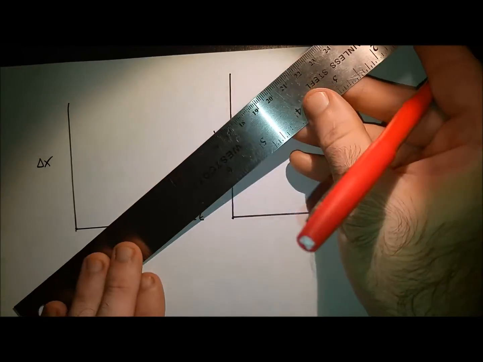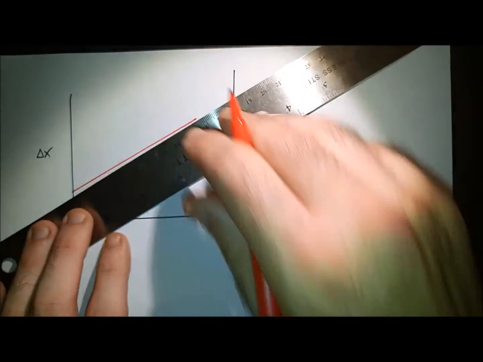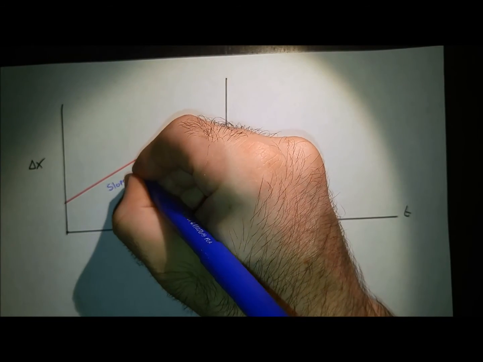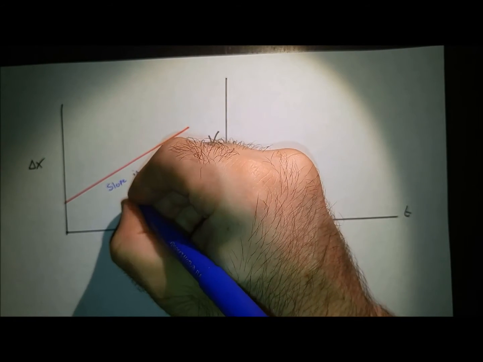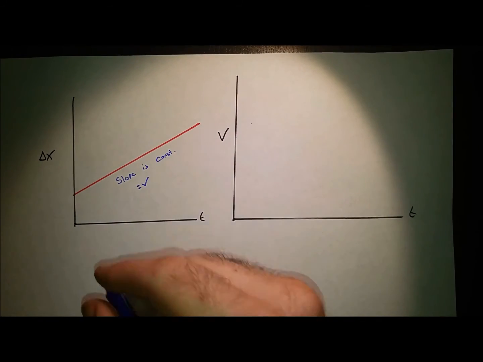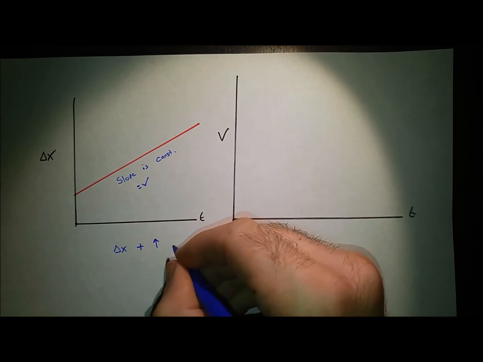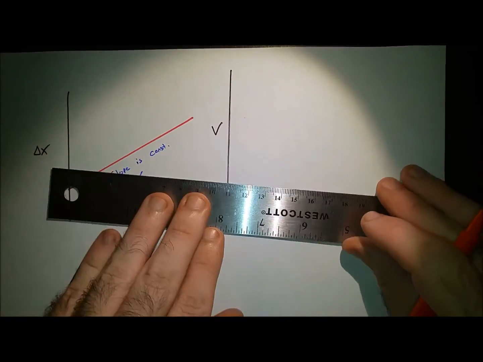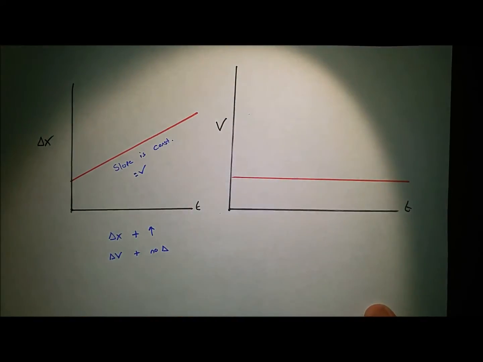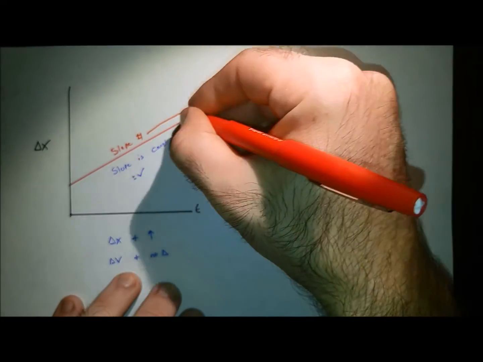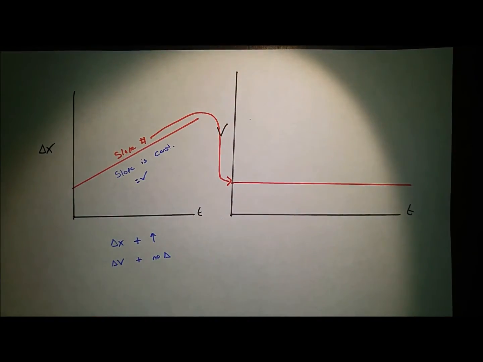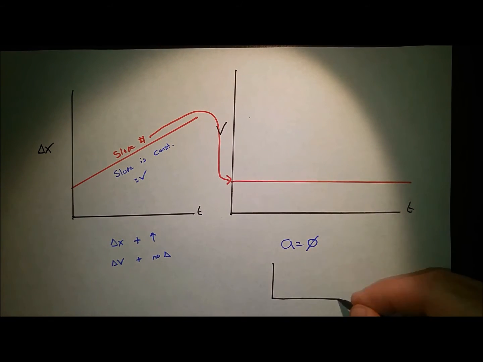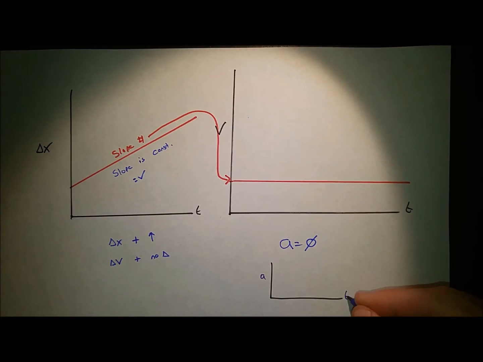Now let's look at graphs. To begin with, let's draw a constant velocity graph, which means that the displacement is going up in a straight line, a linear relationship. The slope of displacement is velocity. Since the slope is constant, the velocity is constant as well. This shows us that the displacement is getting larger, and it's positive, which is our first example from the car example. So we could draw the velocity as that straight line. The slope of the displacement on the left is equal to the value of the line on the right. No acceleration. If you draw the acceleration graph, it would just be a line directly at 0.